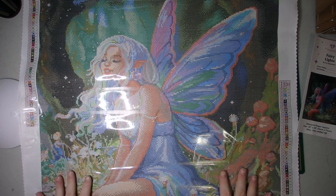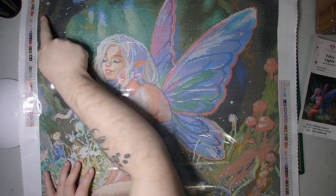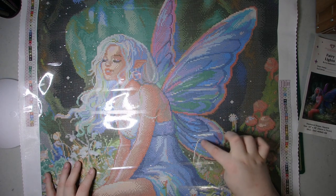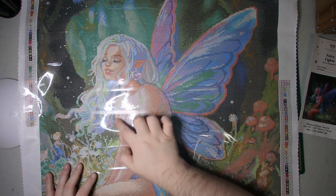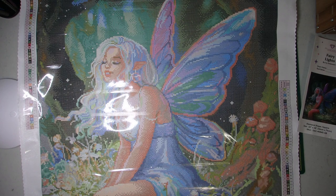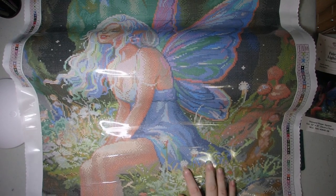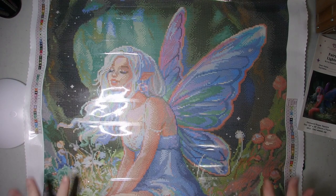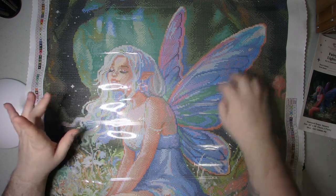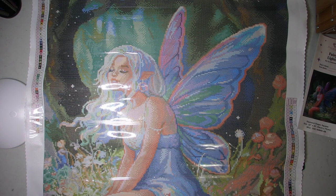And then your fourth one, which is the white, is little like fairy dust and speckles kind of scattered in the forest there, a little bit on her here and there, a little bit in her hair, some down here in the greenery where there's some flowers. So really, they're kind of sprinkled on this canvas, and then more concentrated a little bit on her wings and a little bit kind of in her hair. So where you would kind of have that fairy dust kind of thing.